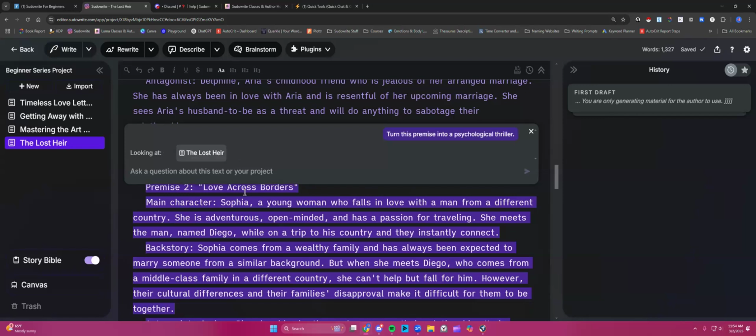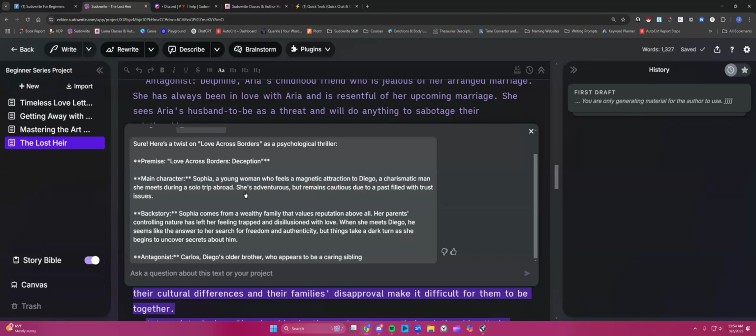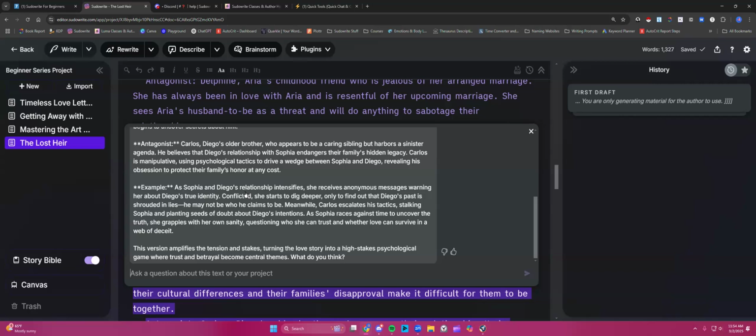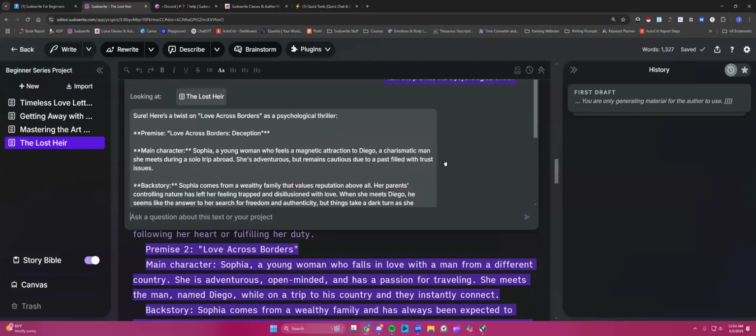So it's going to read what I highlighted right there. Oops. And there we go.